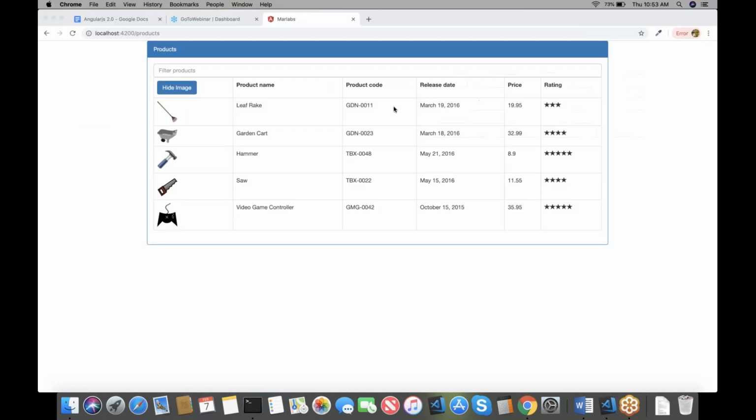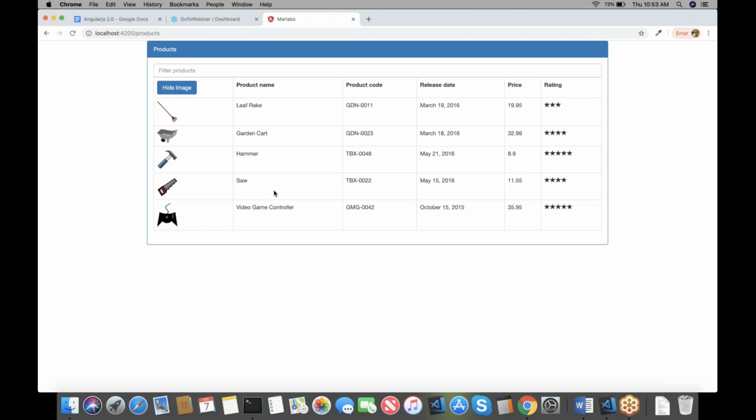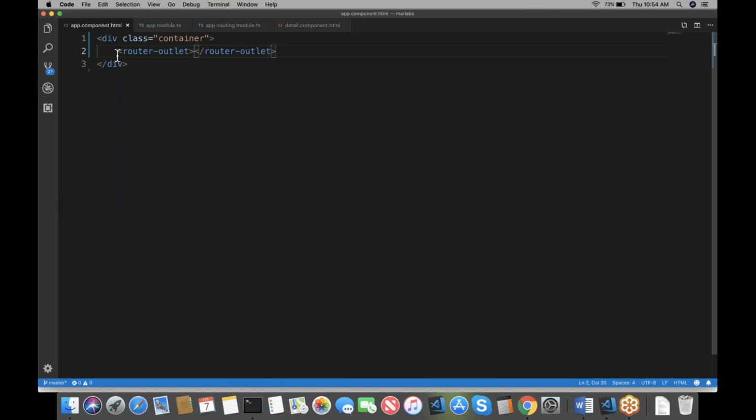So now if I go back, when I go to products, it is actually loading the products component. And if I go to products slash an ID, it actually loaded my detail component. If I again go back to products, it will still show the values from the products. So now I'm able to navigate between components. When I go to /products, I'm able to load the contents from the products component, and when I go to product / a particular ID, it is able to load the detail component as well. So this is where all your views are going to be available, this entire space over here. Is that clear?